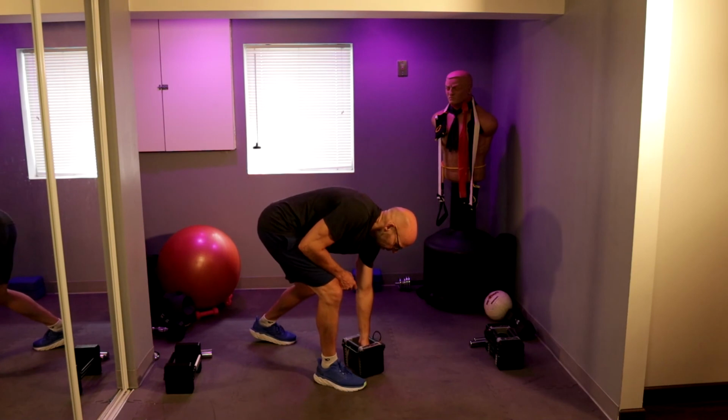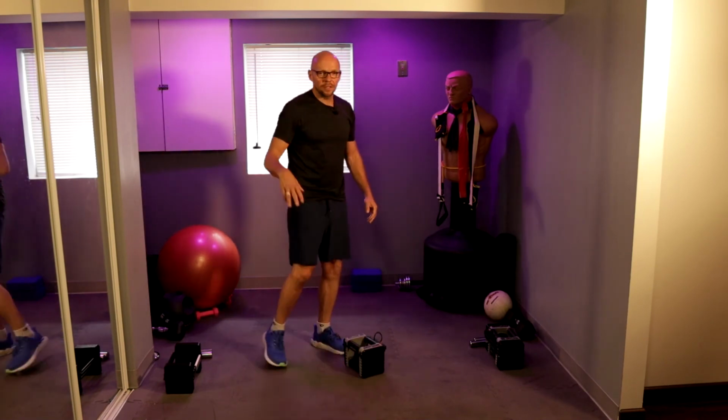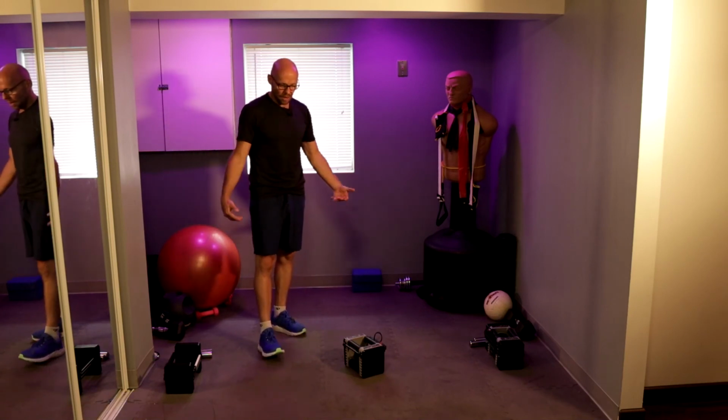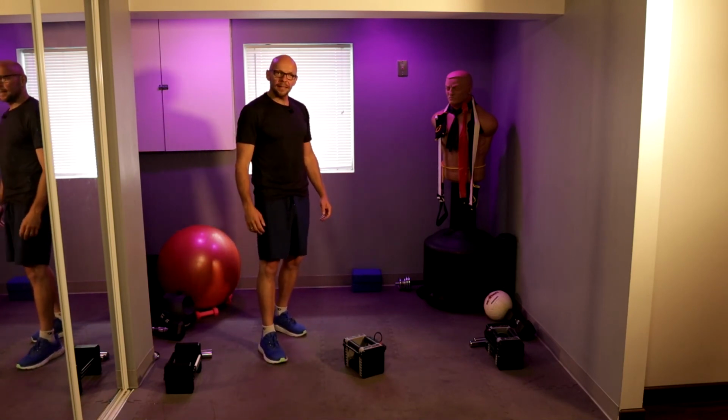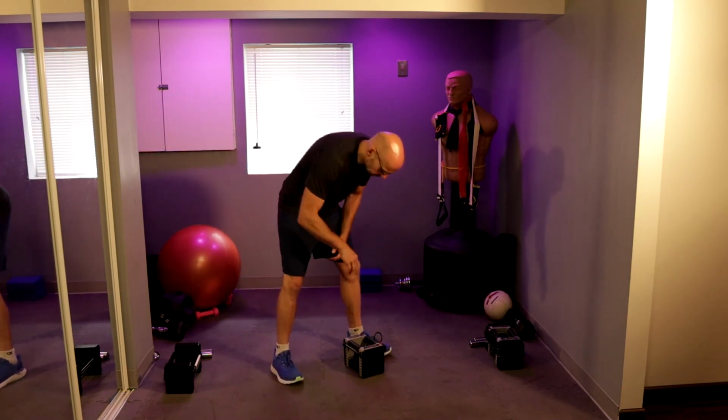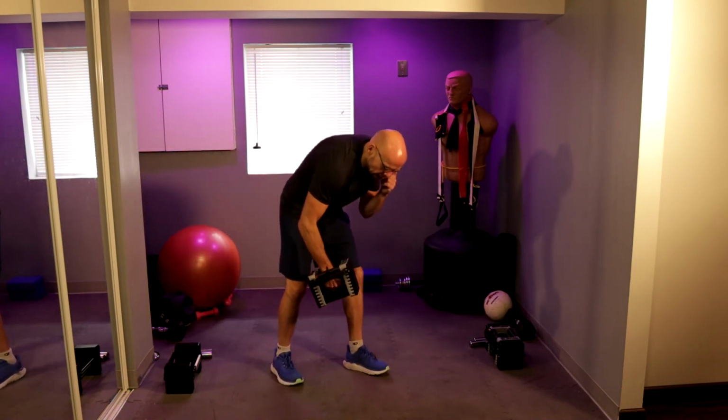And weight back now. Shake it out for not too long because this arm was resting while this one was working, right? Little shake out. This is the last set, guys. This is going to be it. Thank you for joining me today, but we're not quite done yet. Pick up your weight and let's go for 12.